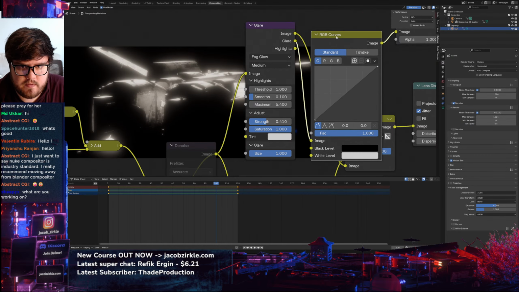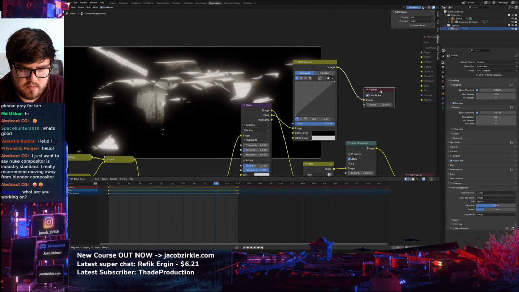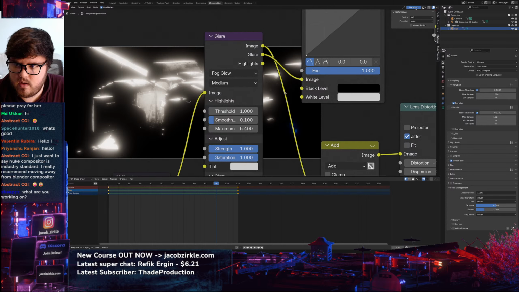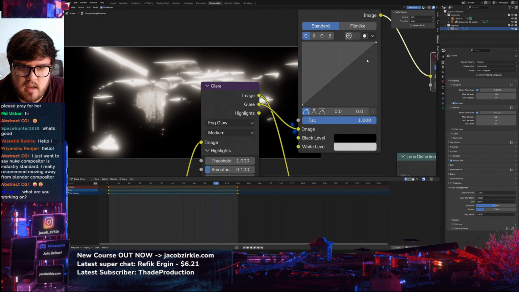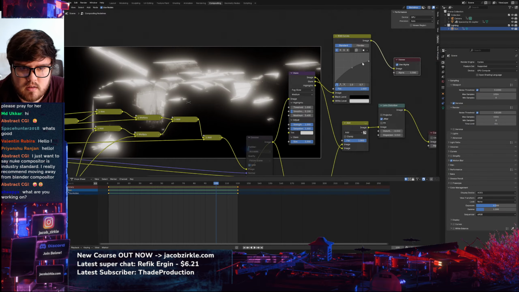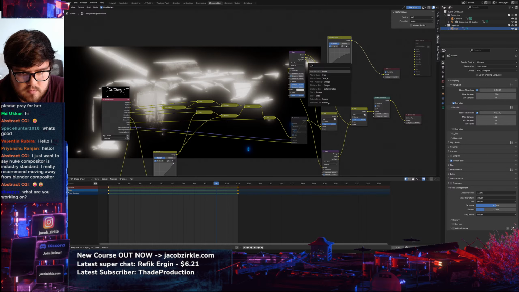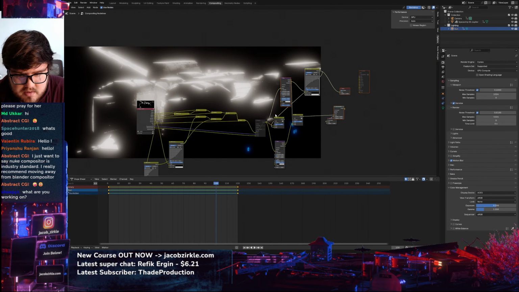RGB curves. So what I want is I want to keep the... turn the strength up. So I want to keep the gain. Or here, let's think. I want to decrease the gain but keep the gamma. Here, let's try this. Gosh, Blender and their stupid node system.